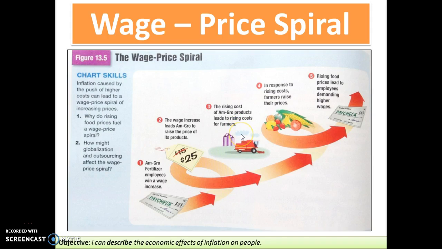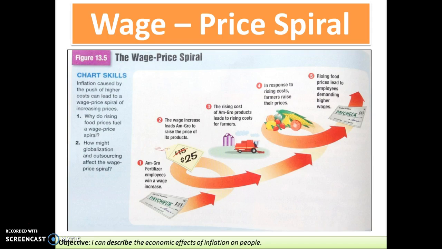Well, farmers then buy that fertilizer, which now costs more, so it's going to cost them more to make and grow their agricultural products. And so when the farmers sell their agricultural products, they're going to sell them at a higher price to help pay for the increased cost of the fertilizer, which is an input into the production of agriculture. So the stores buy those agricultural products, which are more expensive, and they're going to then sell them for a more expensive price to consumers.